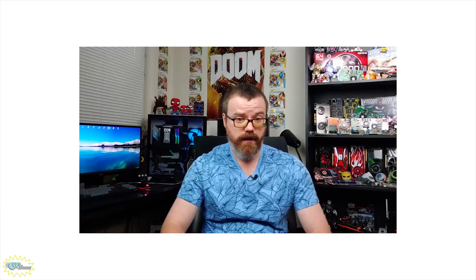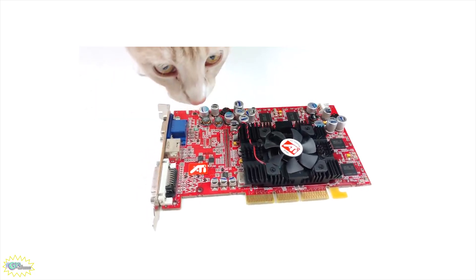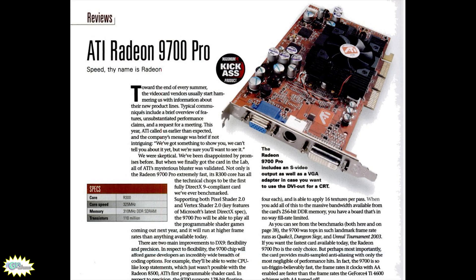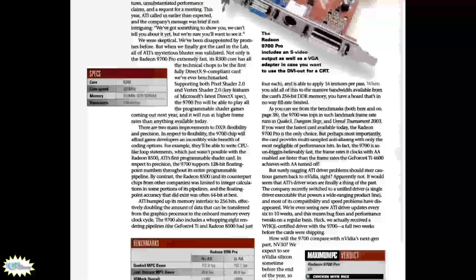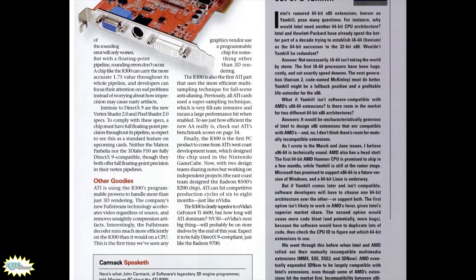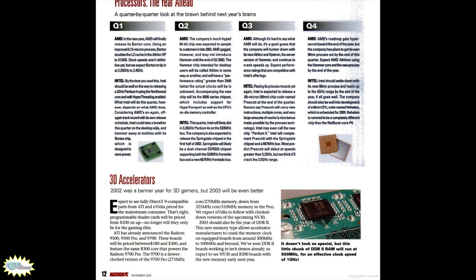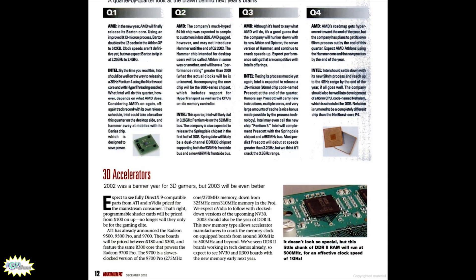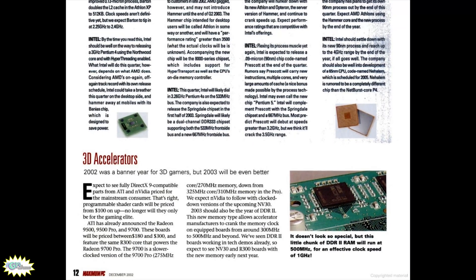Pixelpipes made a video completely dedicated to the 9700 Pro — if you want to know more about it, go watch it and come back when you're done. The 9700 Pro utilized the brand new R300 chip. A few months later ATI released the 9700 Pure, with the only difference being lower clock speeds. ATI had plans to fill in other market segments, and while it developed cheaper ways of making value chips, it reused the R300 chip from the 9700 on the 9500 Pro and the 9500.